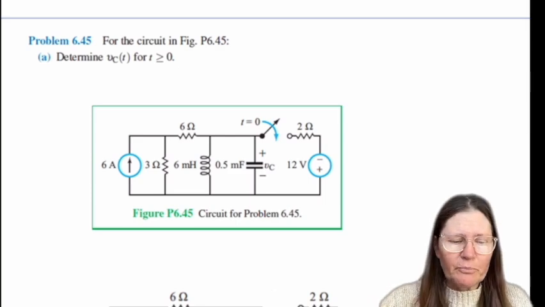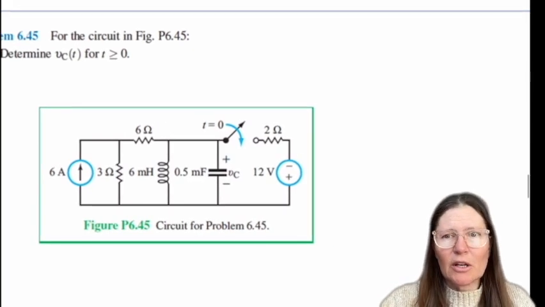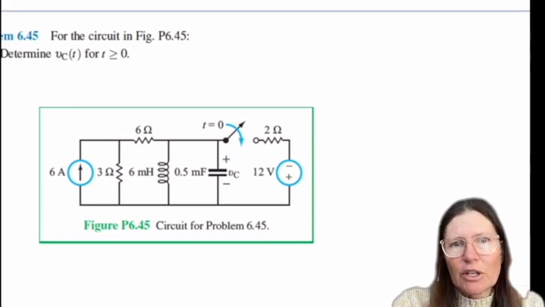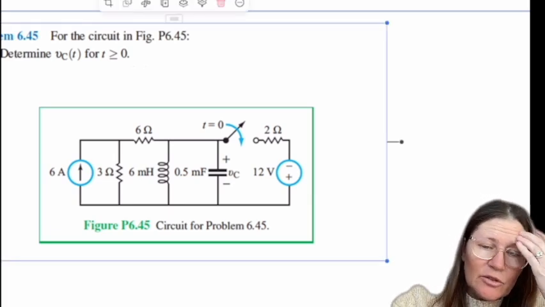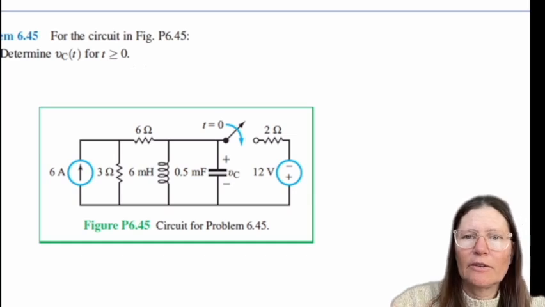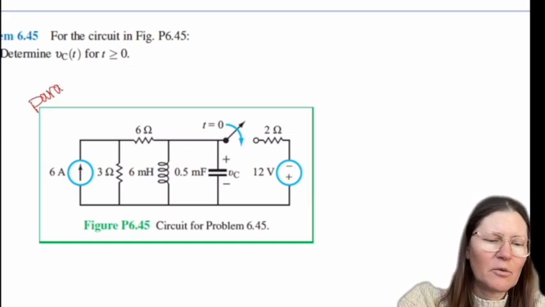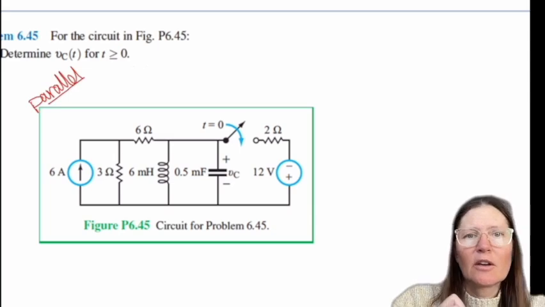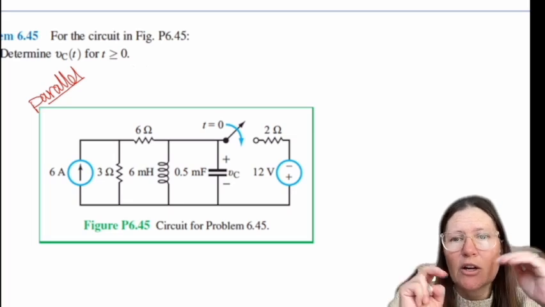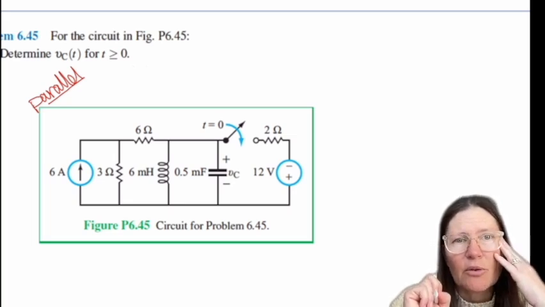So with that, we need to determine, are we parallel or series? Again, the final state of the circuit, which is when it's closed, is going to show us that yes, these are in parallel to each other. So we have a parallel form. Again, you look at the capacitor and inductor in relationship to each other. They are in a parallel configuration, so we have parallel.